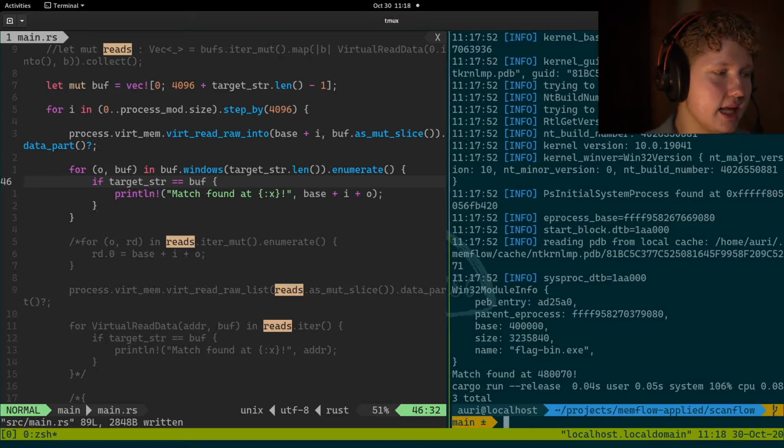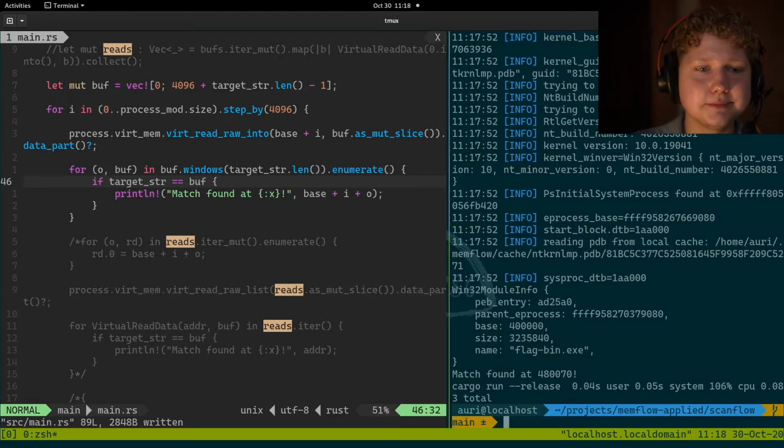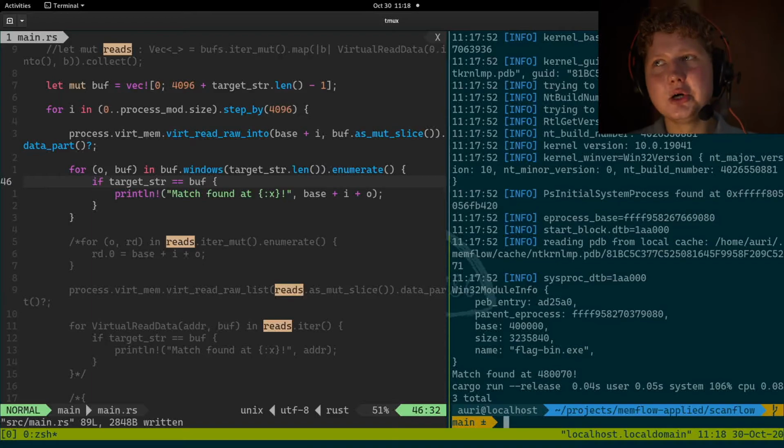There's one last thing I should mention, and that is caching. Caching is a feature of memflow that basically speeds up quite a few things, making performance fast for free. And how do we do it?